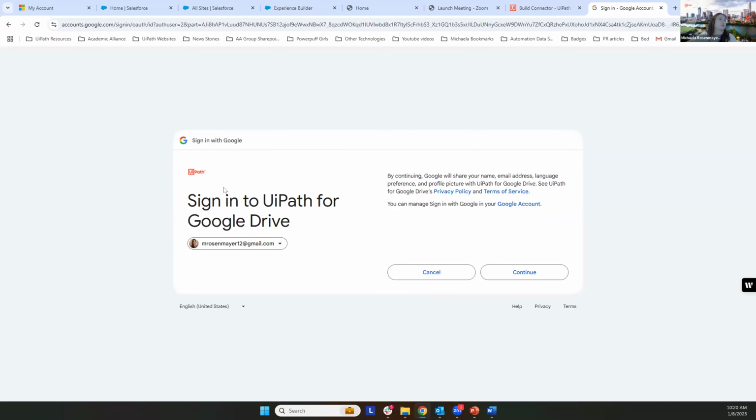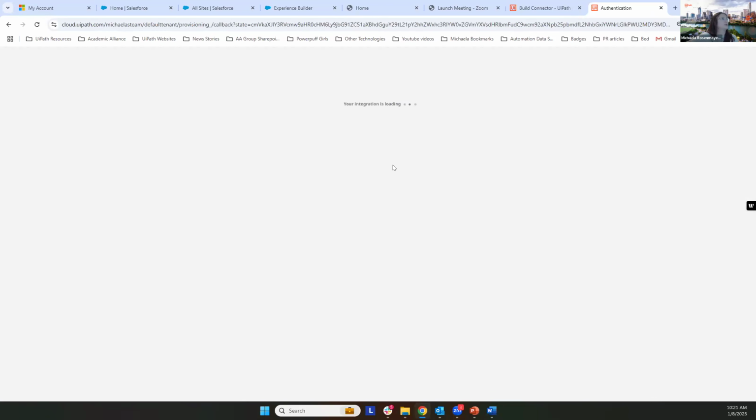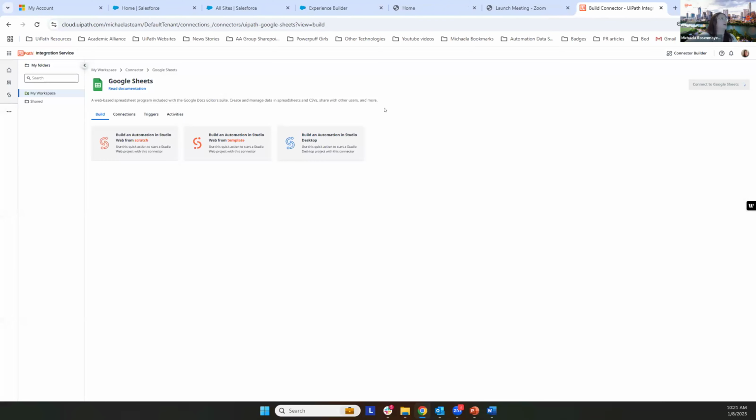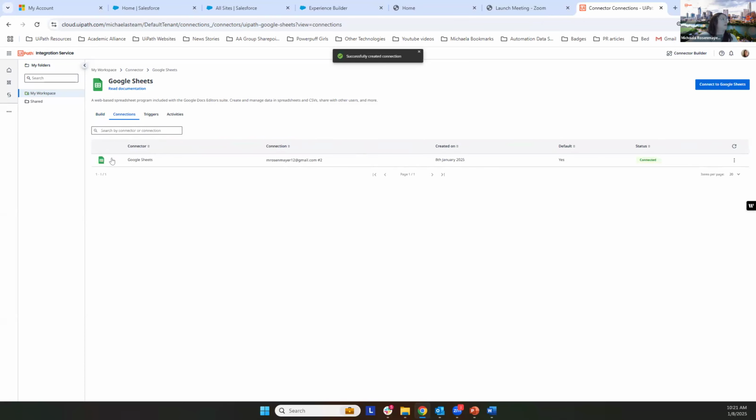But make sure you select whichever account you saved that unicorn name iterations file to, because we need to make sure we're connecting to that one. Just follow the directions or buttons as they take you on the journey. It'll say your integration is loading and that you have been connected. Then it'll automatically go to this page where you can see the connector, which email address is connected, when it was created, and the status of that connection.